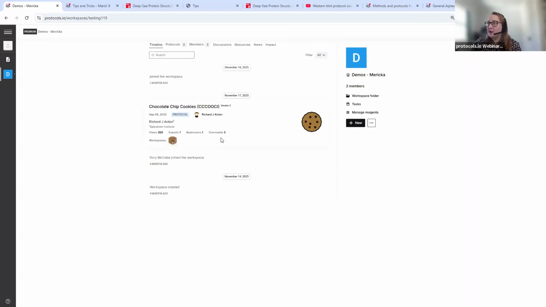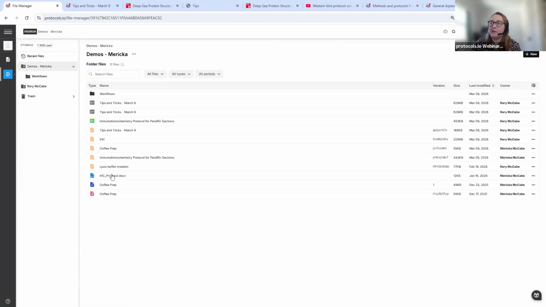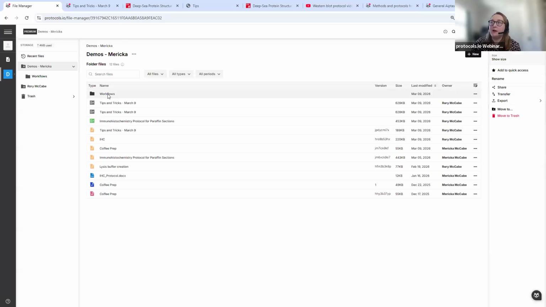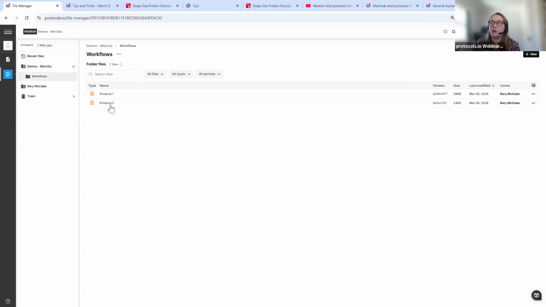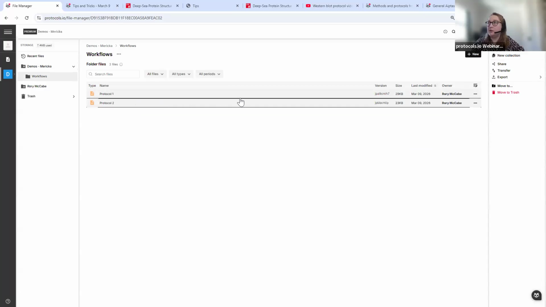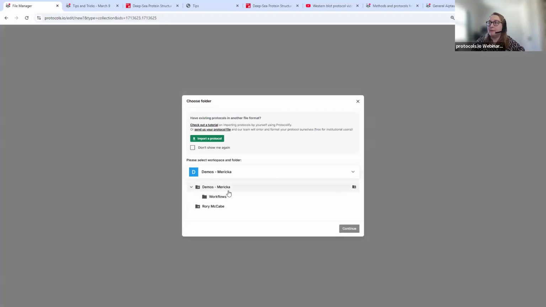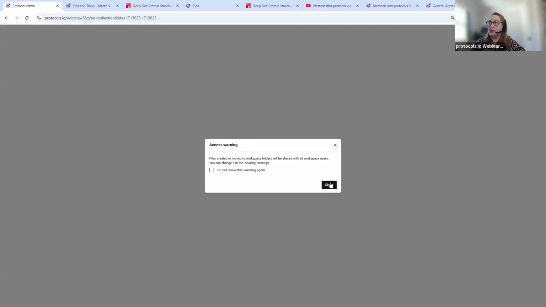And then the very last thing I want to talk about, before we move to Q&A, is collections. So when you are working in protocols.io, you can have different separate protocols, but you might also want to create workflows where you have protocol one, protocol two, protocol three, four, five, and so on. To create a collection, you can either select the protocols that you want to put into a collection and click new collection from selected, or if you want to start from scratch, you can click new collection. So I'll do new from the two I've selected. I'll put that into my workflows folder.